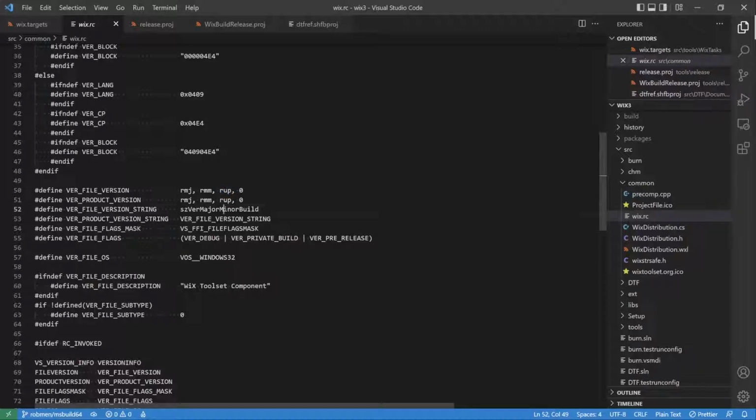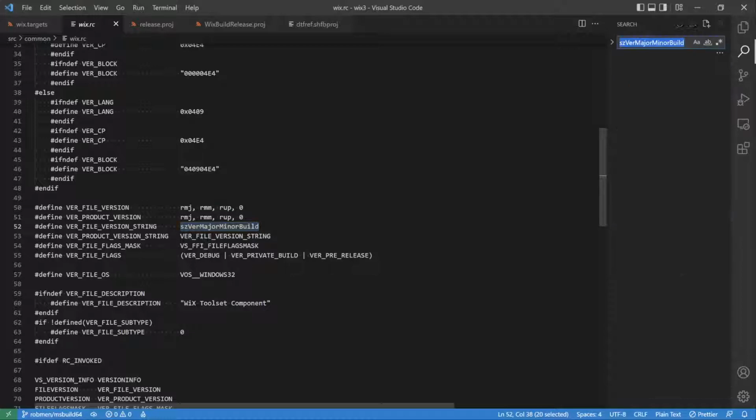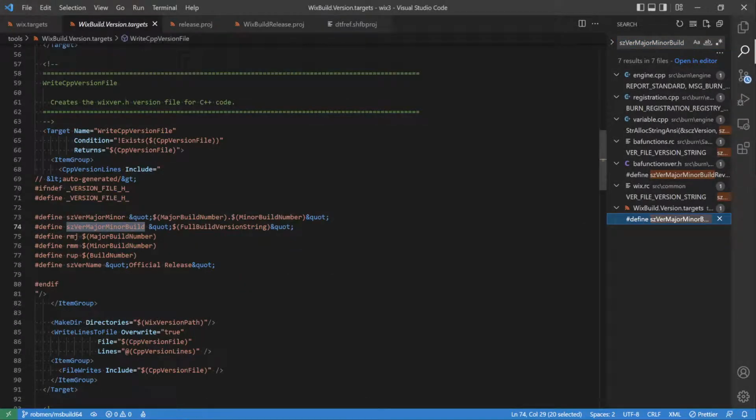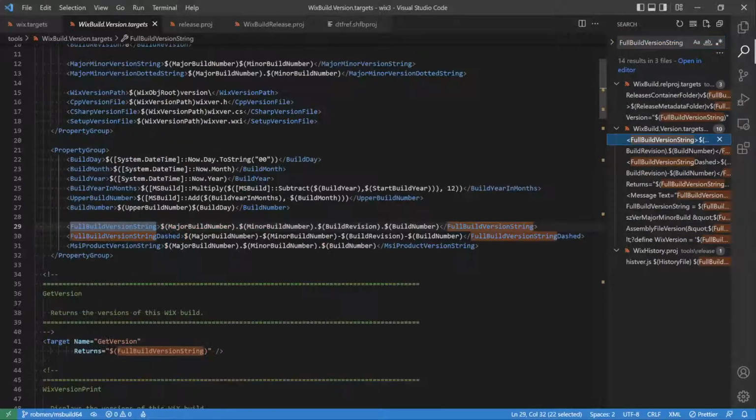Anyway, so this though, where does this get set? So I have to go find, where did this get set? Well, that's the one. It gets set to the full build version. Okay, so now we're deep in the guts of the Wix 3 build. The full build gets set to build version, minor, build revision, build number.